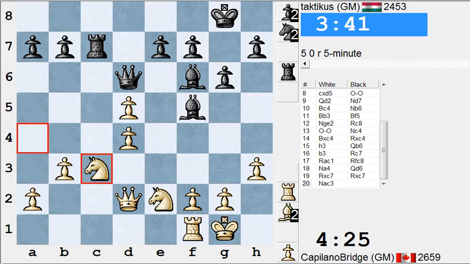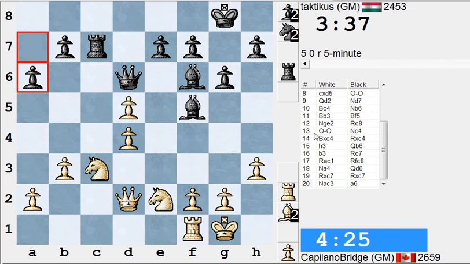Okay, knight B5 is a threat now to win the exchange. Knight B5. Parried. These bishops look a bit of a menace. How are they dealt with? Are they going to be kicked back? Don't tell me G4.